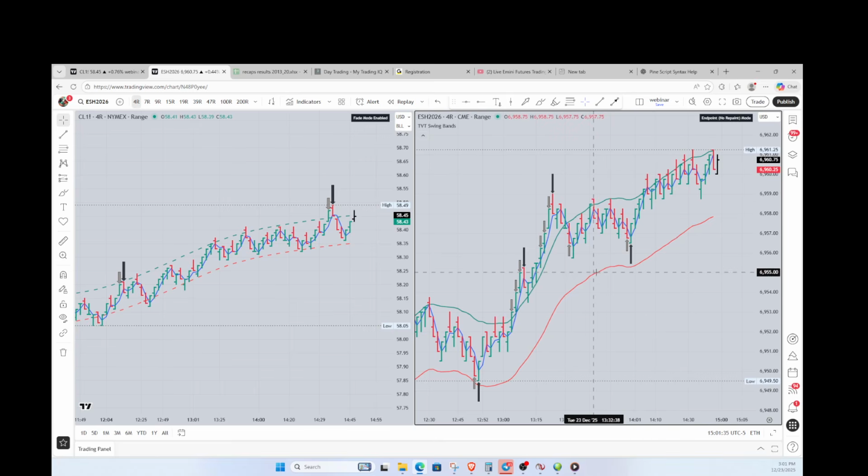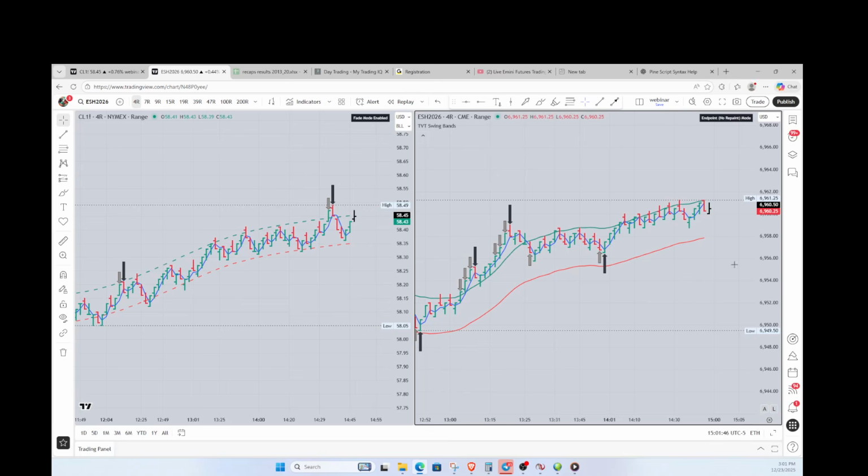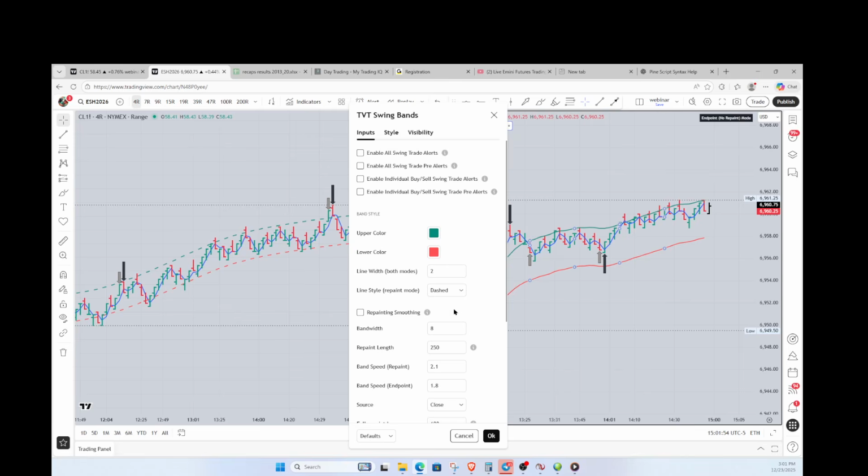It's going to come up as the non-repainted version. The repainted version looks like this by default, with the little dots and all that. I want to do it this way because a lot of you guys were having trouble with the repainting, and the same questions were coming in, saying, what does it change afterward? It won't do that by default now. If you want to have the repainted version, just come in here and click on this.